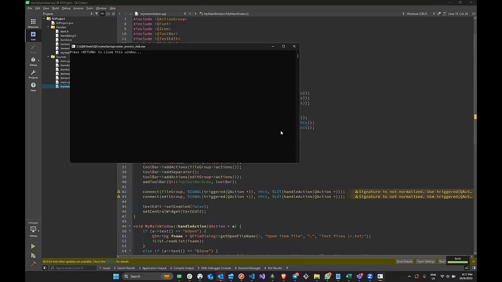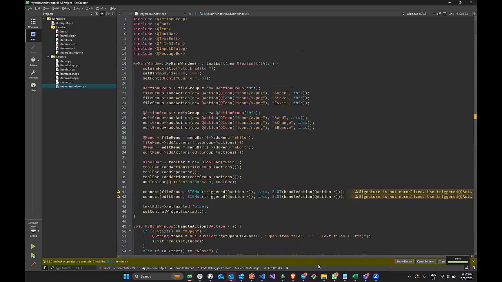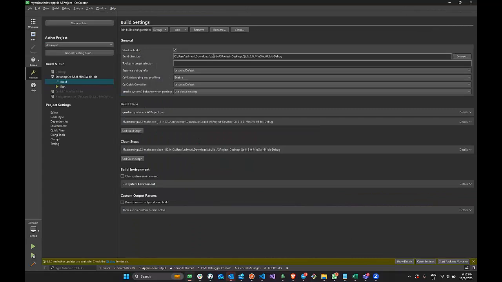wait, still not showing icons. Let me just check which folder I'm running here. Downloads. Okay.